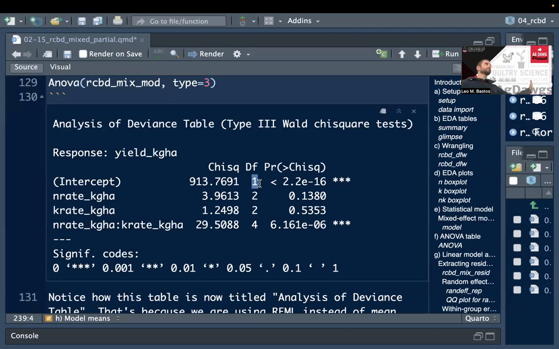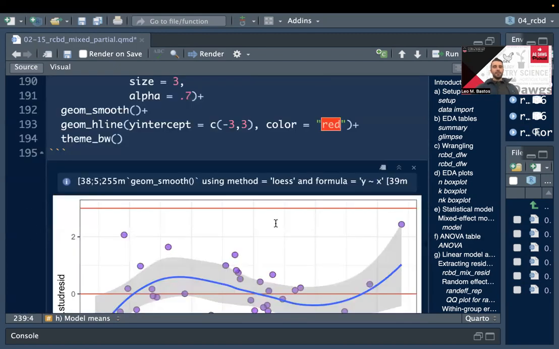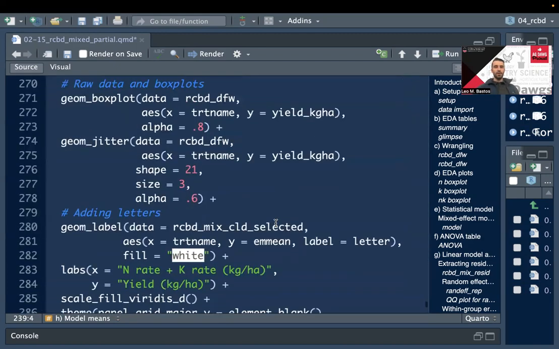So the F ratio, well, I'm going to pin this and talk to you about this again when we look at the ANOVA table, because that's going to be more helpful for you to follow through. But what I'm trying to say is that all these ANOVA tables show you the degrees of freedom of the numerator, which is the degree of freedom of that term. The degrees of freedom of the denominator is basically whatever is the degrees of freedom of the error that's being used to divide this by and get you an F value. And in that case, let me just come back to where we were.